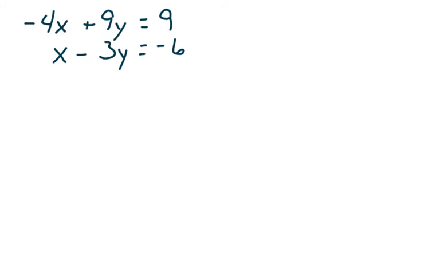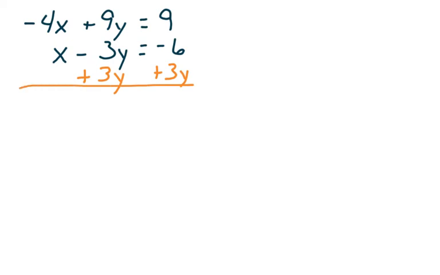Okay? So if there's an x all by itself, it's really just a 1x. And that's going to be what you're looking for always in the substitution method, because that's going to be the easiest to rearrange the equation. Okay? To rearrange that equation, all I need to do is get rid of the minus 3y. So to get rid of a whole term, it's being subtracted, so I have to do its inverse operation. So I have to add the 3y. And again, whatever I do to one side, I have to do the exact same thing to the other side.